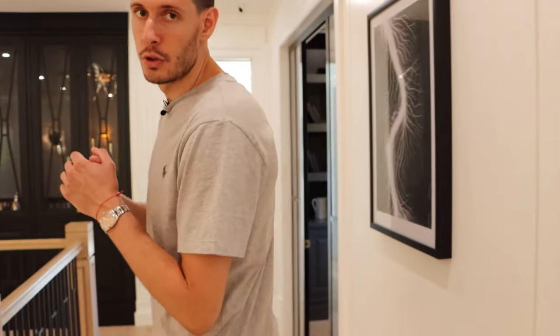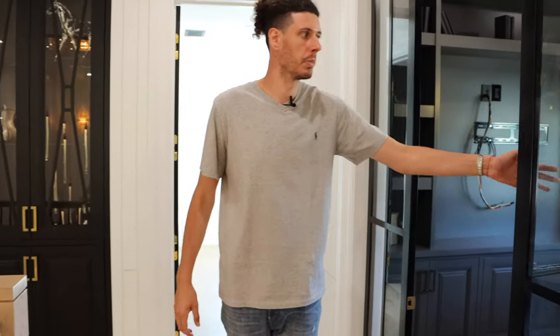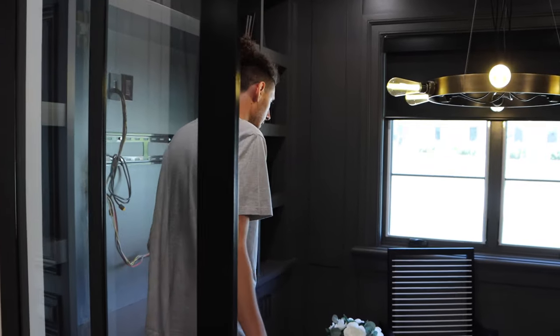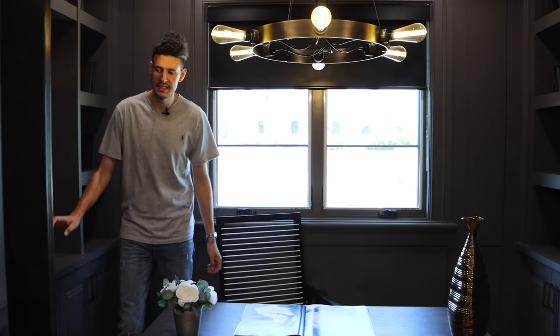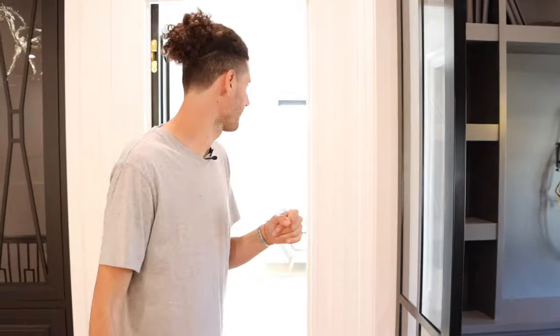As we make our way to the office on the right-hand side, you'll notice the black and glass enclosed design that really gives it that executive vibe. You have a chair here as well as dark gray tint cabinetry on both the left and right sides, along with the same paneling seen throughout the house in a different color contrast. Every room is unique but you're within the same household.